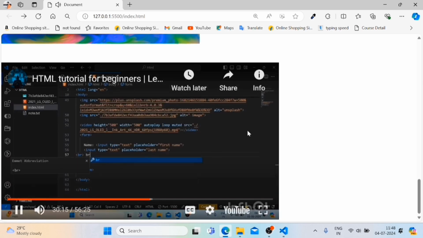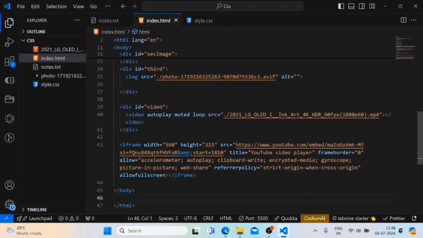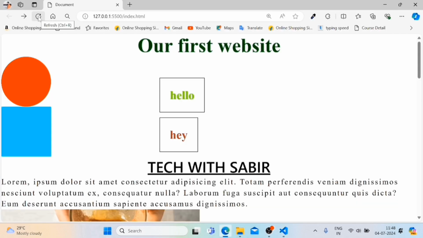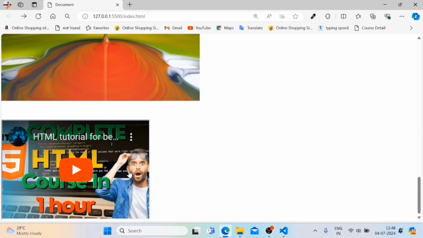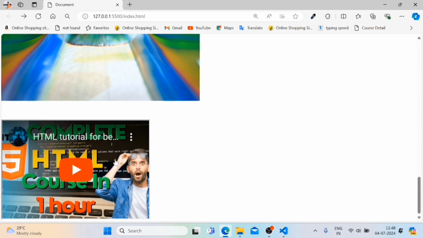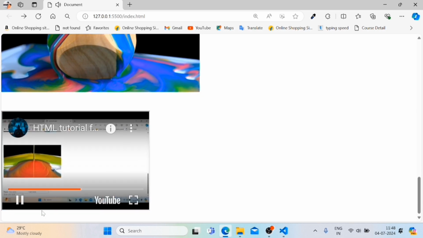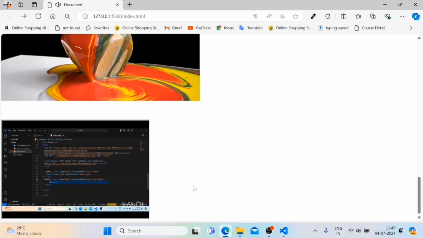You can also adjust the size here. Let's keep the width at 300 and give a height of 200. And you can remove all these other things, it's not necessary. Let's open this and refresh it. You can see its size has decreased, and when we click here, it will play from that place. So let's go back to our topic.